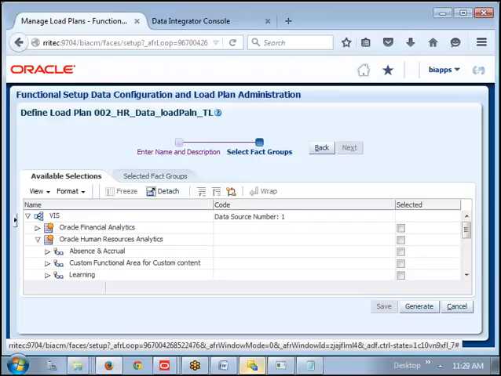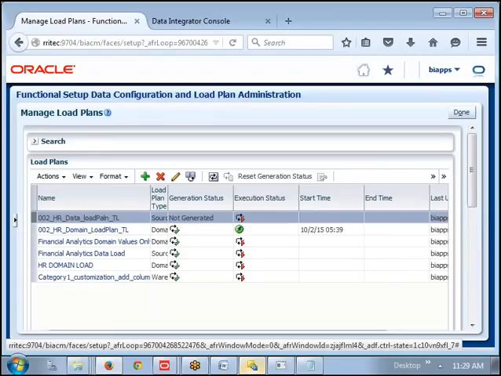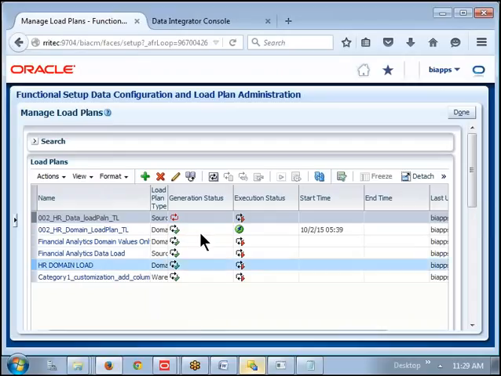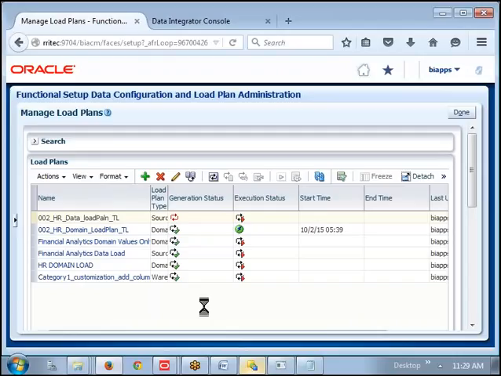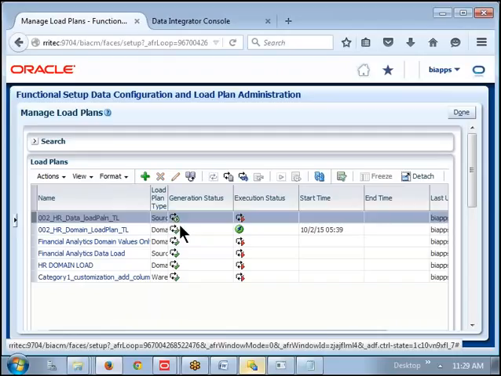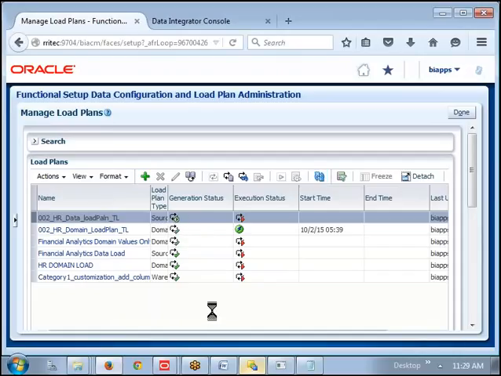Okay. Now if you click on Save and then Generate, whatever fact tables are available should be available in our load plan. In our generated load plan, this fact table as well as its corresponding dimensions also should be available. Whether that is appearing or not, we have to validate. Now we are selecting this one, then clicking on Generate Load Plan. The Generate Load Plan option is available. So it's trying to generate. Refresh this.